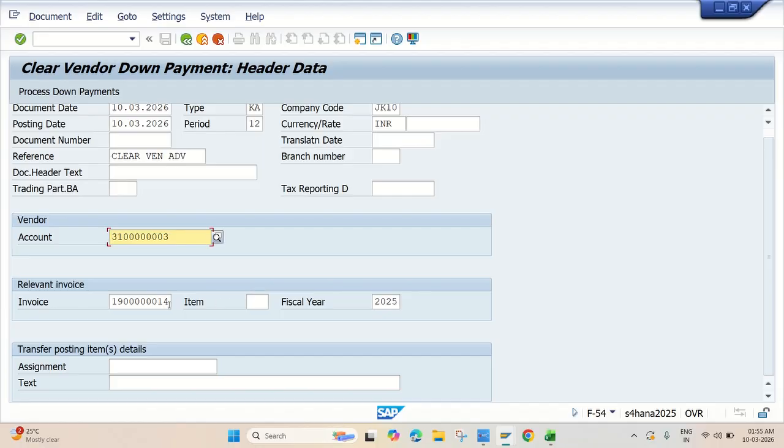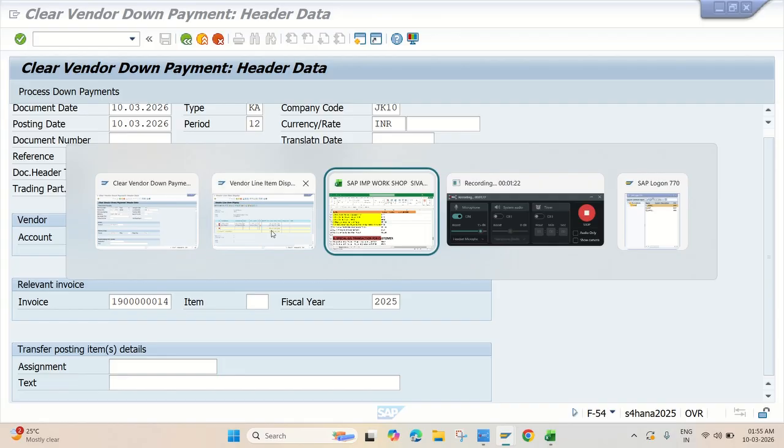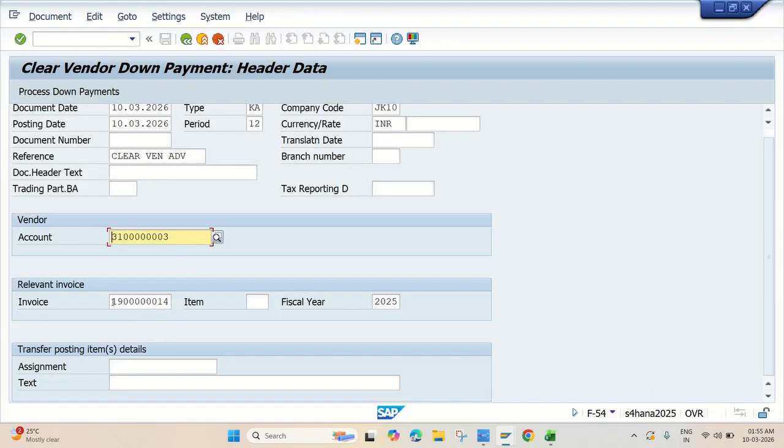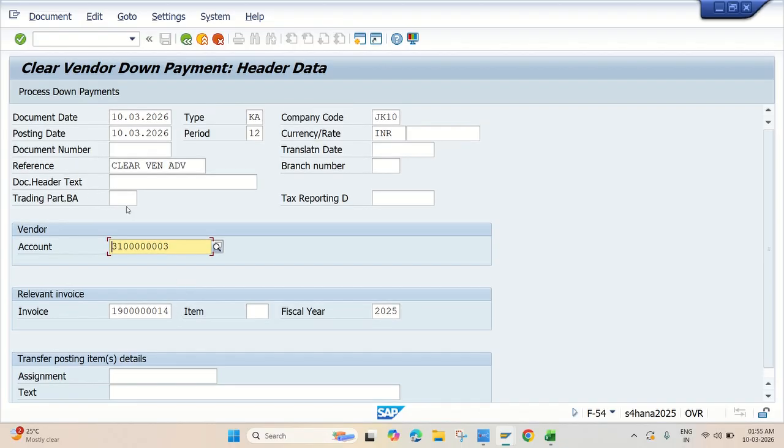Okay. Invoice. So what is our invoice? We can check in underline item display. So this is vendor invoice for 1 lakh. Okay. 4914 is the vendor invoice document number. So this is the vendor invoice. Okay. Next.